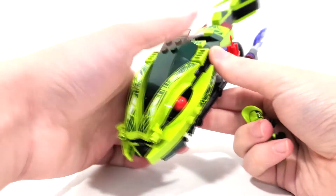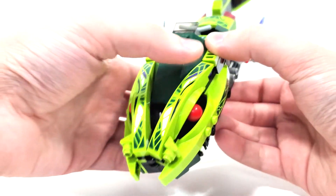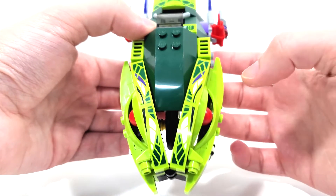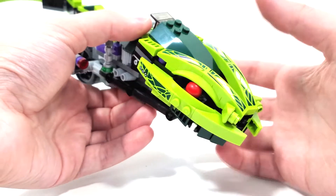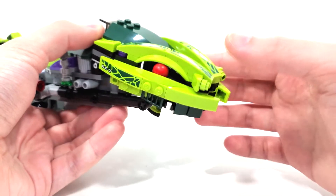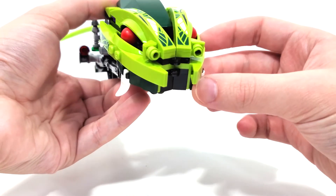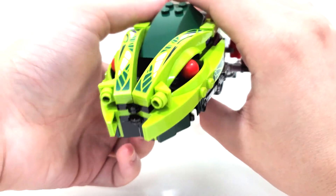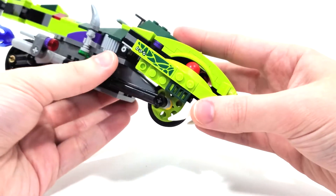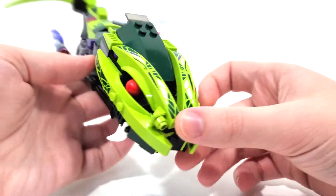So Lasha bit a motorcycle and turned it into a giant snake motorcycle. Looking at the build, we get a few stickers from the very front on these slope pieces, just to add a little bit more of that texture you would see within the snakes. You can see a little bit of purple in there as well as the dark green and the white, just to continue that color scheme — a lot of lime green in here for the snakes. We also see these red ball pieces used for the eyes, which I really love how that turned out. You get some small fangs right here connected via clip pieces, and you also see a little bit more of that dark green from underneath. You can see the hinge connection in order to get the angling straight, which I think also looks really nice. There's also a hinge from the very side to make that angle work, which I think is really cool for this set.